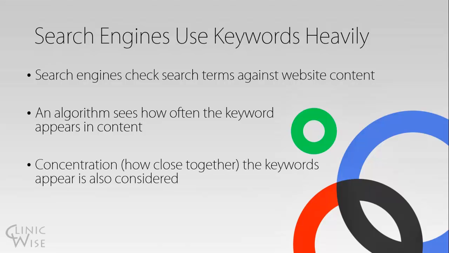If the keyword phrase is more than one word long, how close those words are to one another makes a difference too. For instance, if someone searched for headache treatments, then priority goes to pages who have the words headache and treatments beside each other, rather than pages who have the two words located a paragraph apart. Users can also specify to find pages that only have those two words right next to one another. So if you don't include those two words close to one another, your page wouldn't come up at all.